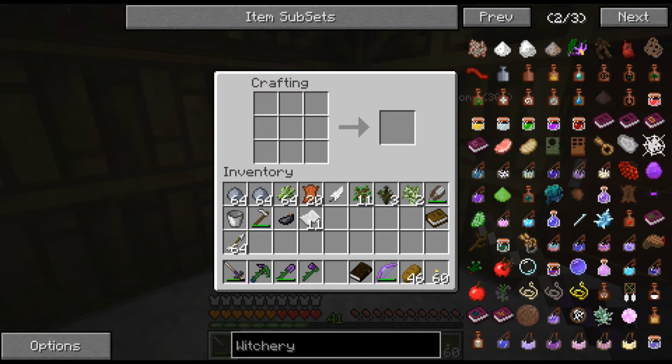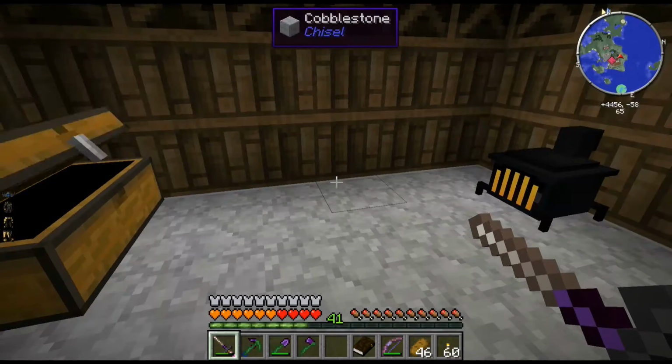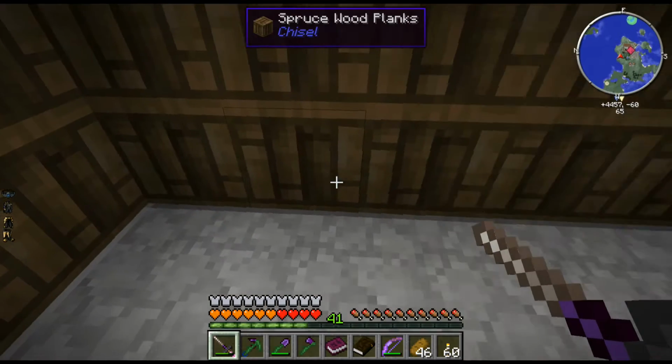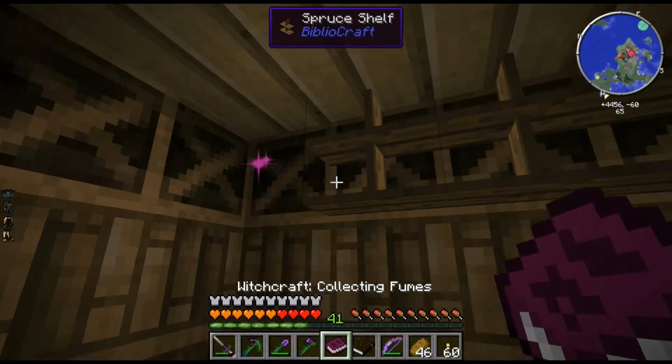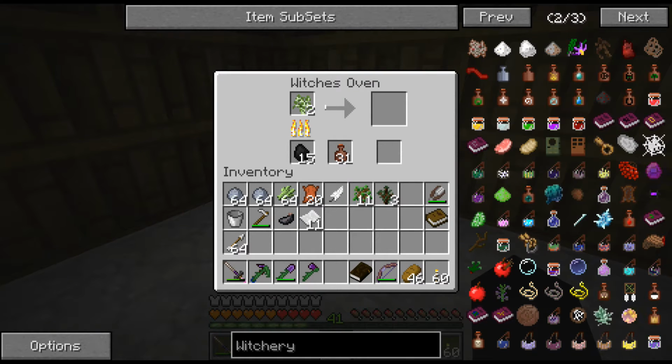And oops. Oh, I need that Exhale of the Horned One. I need Breath of the Goddess. Now, Breath of the Goddess was, if my book memory is correct, a birch, which I've got 2 whole saplings for. Let's go for it. If we're going to be lucky, we might get it this first one.